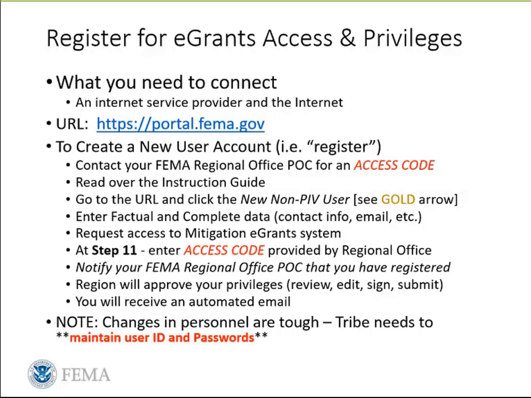You'll need to get an access code from your regional office. This is an important note at the bottom of the page. Changes in personnel are tough. The tribe needs to maintain user IDs and passwords. The system functionality for tribal governments depends on your organization name and your email address. If your organization name doesn't match exactly to your coworker's or an incoming coworker's, then you won't have the ability to share applications with each other.